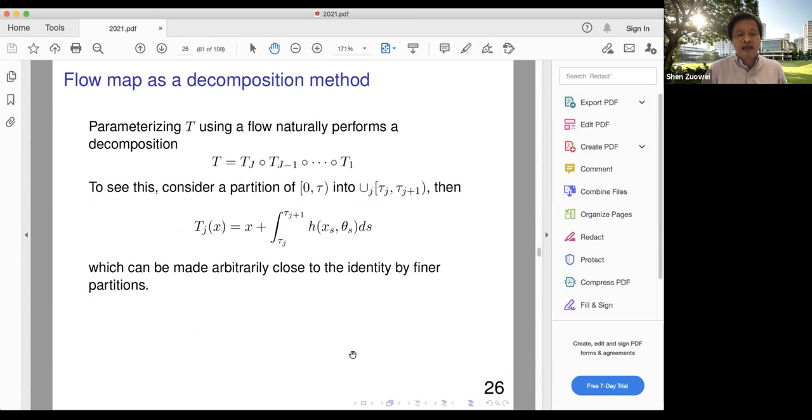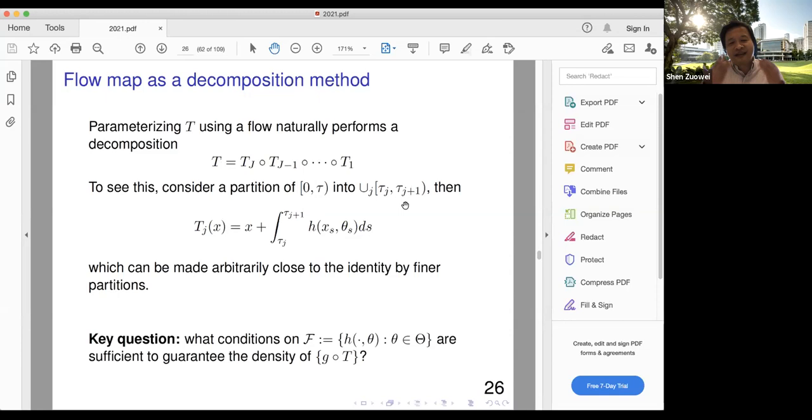So look at that. How do we decompose it? Because for your T, when you're at the time zero to tau, if you cut the time into small pieces, this is the H for each piece. This is the natural composition. Your T is the composition of these. It fits very naturally. The next question is what kind of control function family, generated by your activation function and your parameter, under what condition can guarantee the approximation?